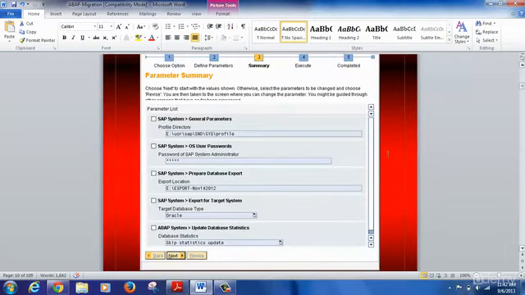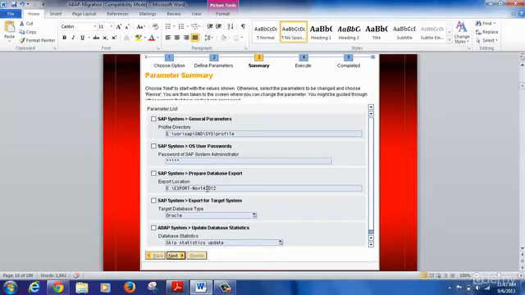Okay, now here it gives the summary, that is whatever parameters we have specified so far in the export preparation. So all these parameters are listed here. You can see that you have specified the profile related parameter, that is the folder where your profile directory is present. You have specified your OS user password, that is the password for the SAP system administrator.